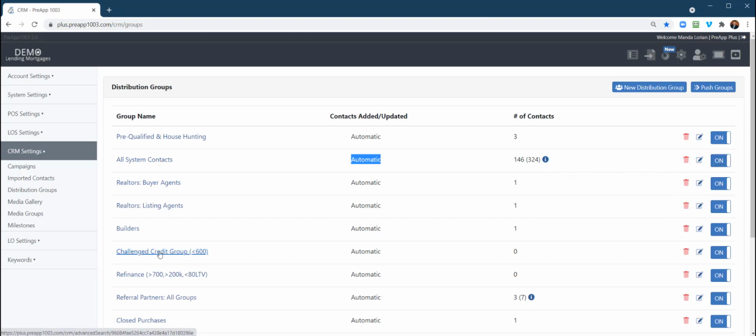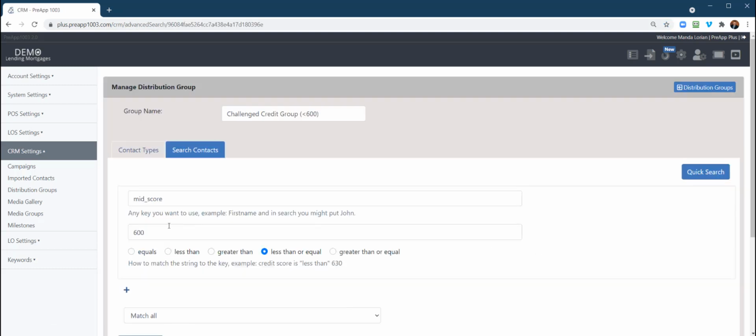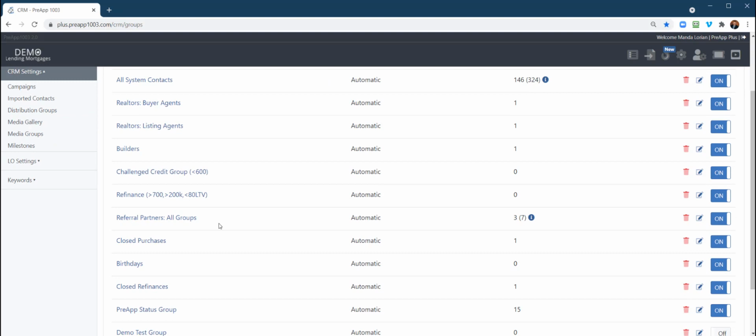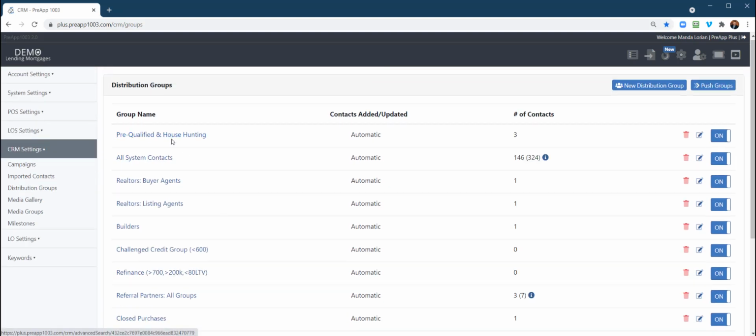Like as an example, I mentioned the challenge credit group down here. We can go over here, we can edit that, okay? And you could change this to 620, you could change it to whatever you want. Now, I do recommend not modifying the system provided groups, because it's dialed in pretty good. And you can always submit a ticket to us if you have questions about this. You just create a ticket, submit ideas, suggestions. Yes, you can modify these, but I would recommend not modifying them and just using the ones we have. And then of course you can experiment with your own groups, creating more customized groups.